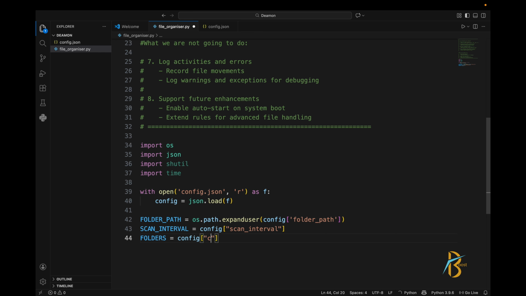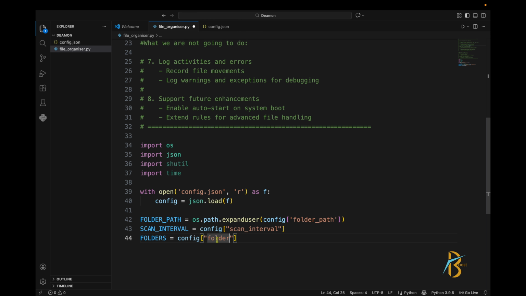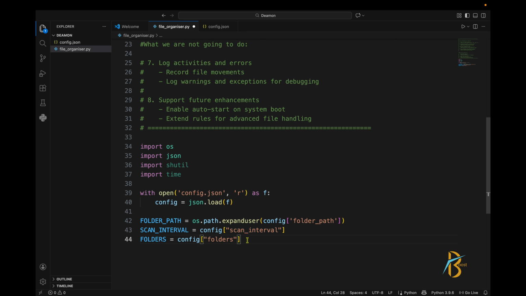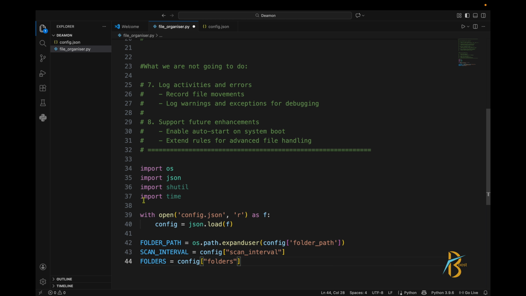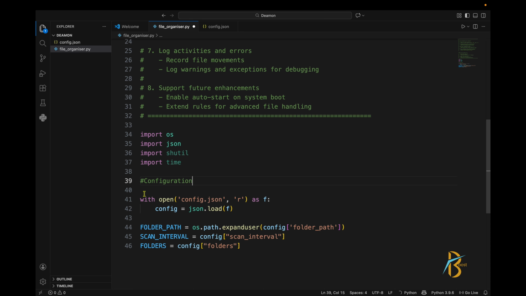I'll get not the config but the folder. What was the name again? Yes, folders. Okay, let me get it there like that. Okay, that means this is good, and let me just call it configuration. Yeah, the configuration is done.